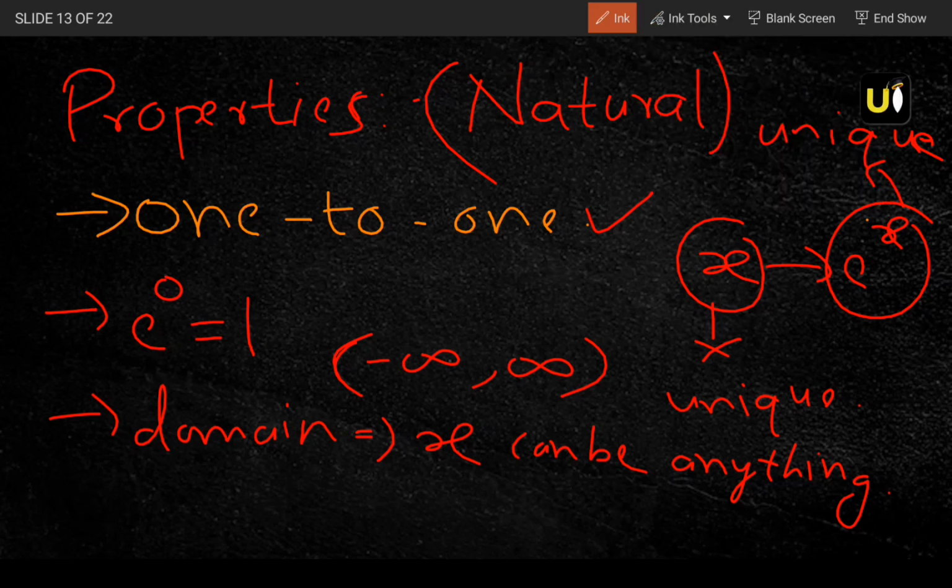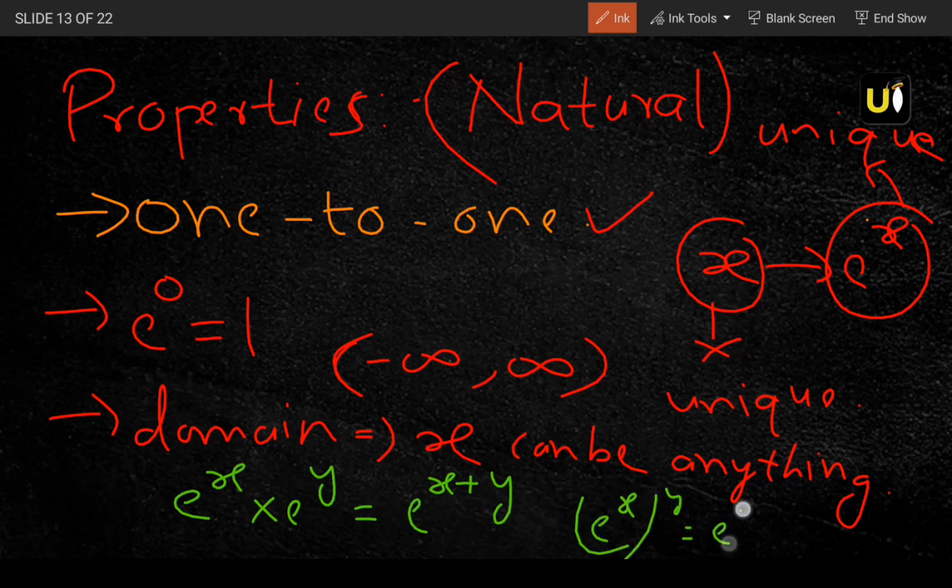See, we have discussed, right? E power x into e power y will be e power x plus y. Similarly, if there is division, then it will be x minus y. E power x whole power y will be e power x y, and so on. All the properties that we have discussed in the exponents, all the laws of exponents, will be satisfied by this natural exponential function.